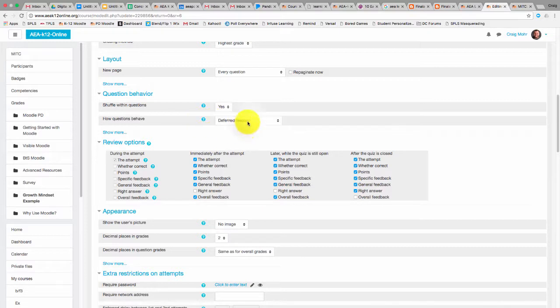This is another thing that this quiz didn't have, but you can change this. So you can change this to adaptive mode, where if they get a question wrong, as soon as they answer one of the questions, they could hit check. If they got it wrong, they could retry the question. Now you can do adaptive no feedback or no penalties, adaptive penalties. So maybe you want to do, if you get a question wrong, you can do it again, but your maximum score the second time around is 70%. And then you can do it again, your maximum score is a 30%, something like that. But you get to select all of those things. That's another way to make it a little more adaptive.